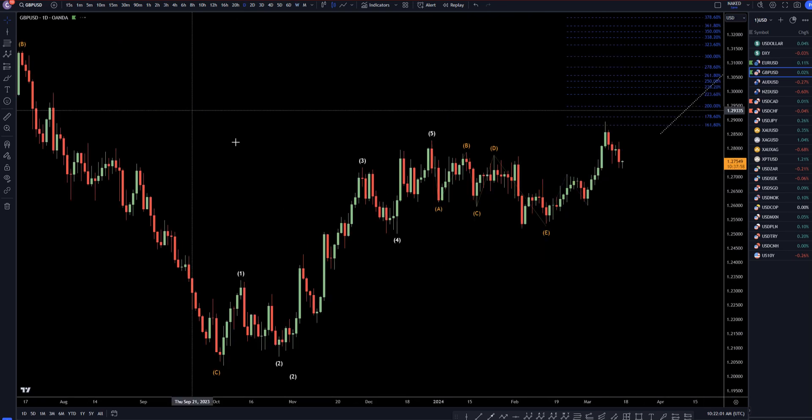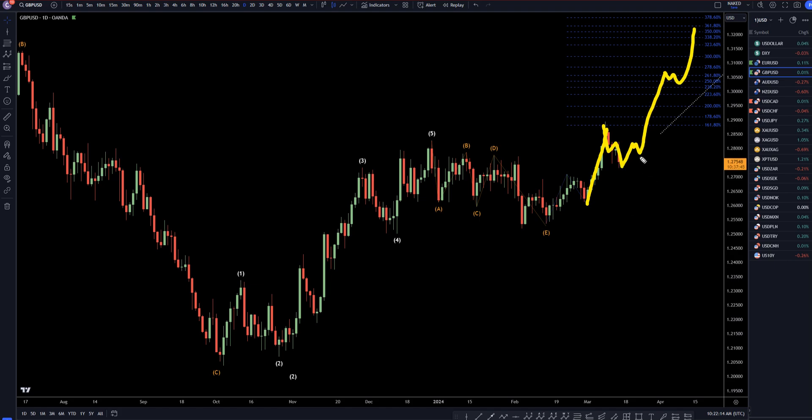Taking it down to the daily time frame — we have been pretty strong to the downside pretty much all week long, but to me it looks pretty clear that this move down is corrective to this move up. I still think there's a very good likelihood this is a corrective move, and you're going to see a higher low, higher high, higher low, higher high, higher low, and it's just going to keep on trending up over the coming weeks.